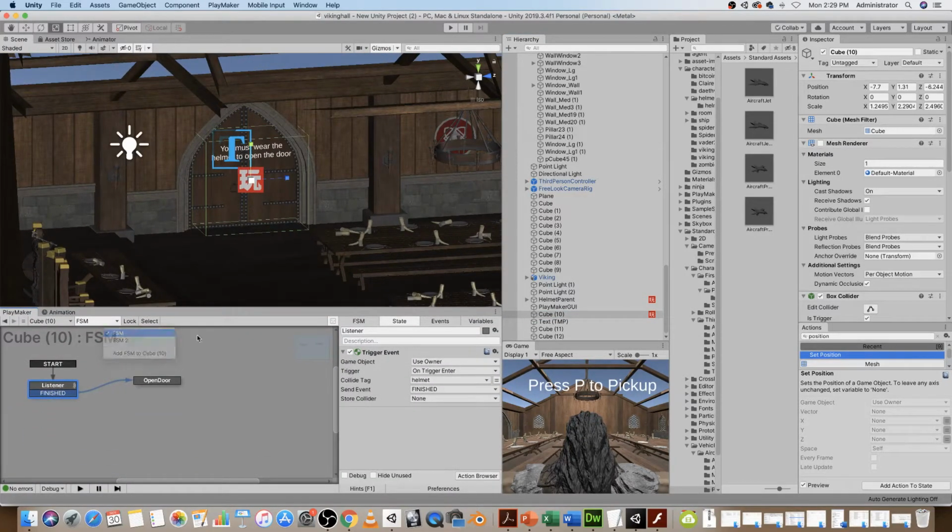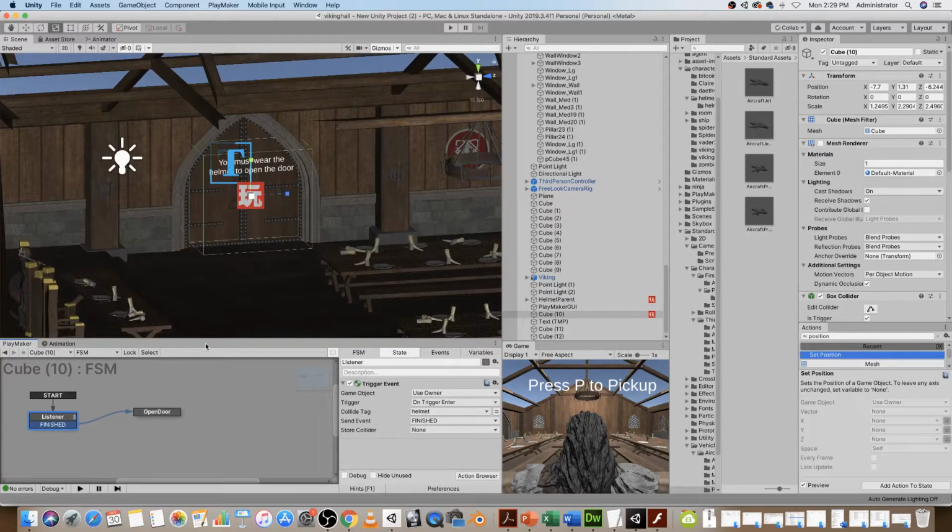So there's actually a new concept that I'm introducing today, which is that you can have more than one FSM on the same object. So you can control multiple different interactions or different outcomes depending on what happens in the game. So you can have different state machines on the same object.